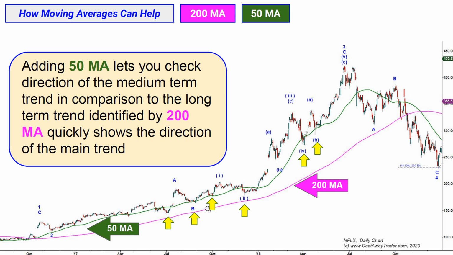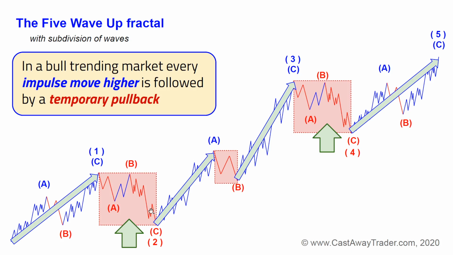And here I added green and yellow arrows, which actually show potential long entries during several years of that bull market. Again, this is perfectly aligned with what wave theory tells us about the way a bull market unfolds. We get a move up in an impulsive wave followed by a corrective move down. And the whole idea of trading the bull market is to buy pullbacks, because you know that until the bull market is over, the next push up would most likely make a new higher high.